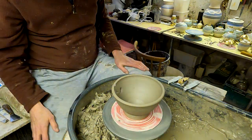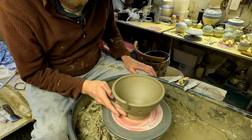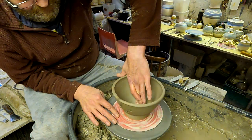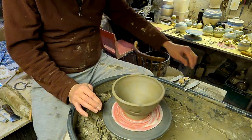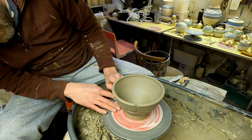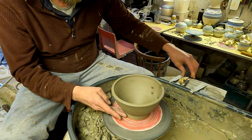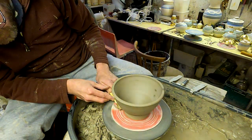Alright folks, we're just going to turn this yarn bowl now. I'll show you how I do it — it's still a little bit soft but it should be alright. Just smoothing a few of the little lines out. I'm going to get rid of a lot of this thick stuff at the bottom using my ribbon tool, and then using a small one just to get in a bit further.